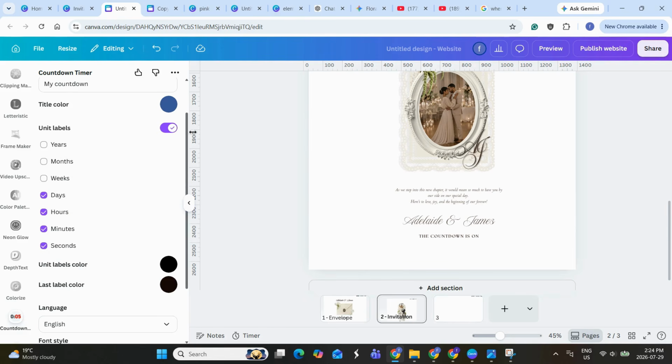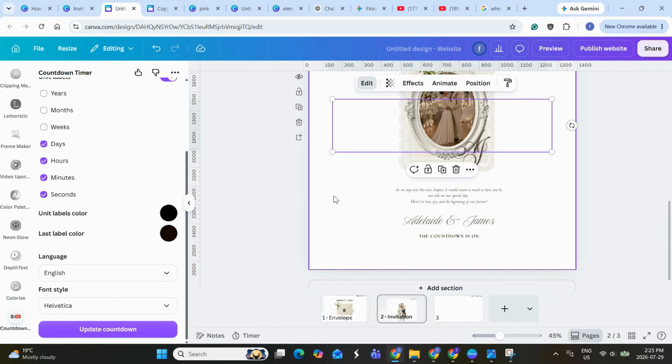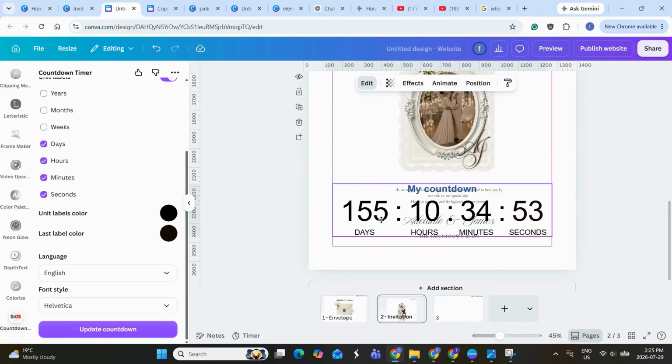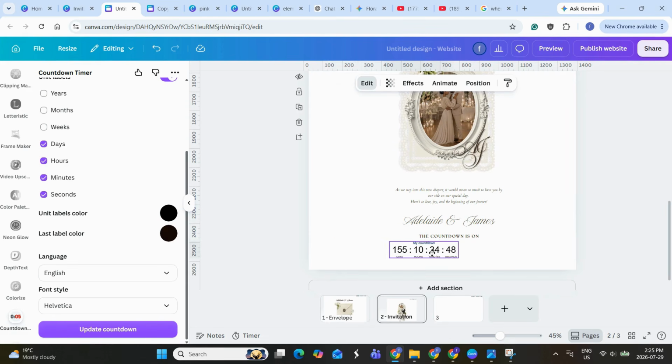Once you're happy with the settings, click Update Countdown. Resize the timer and place it in the center of the page.